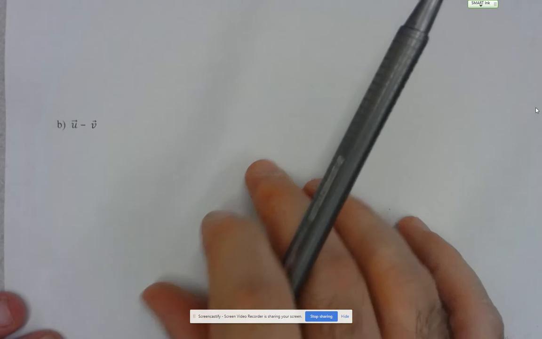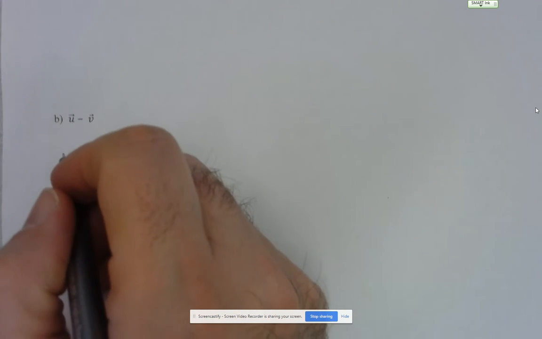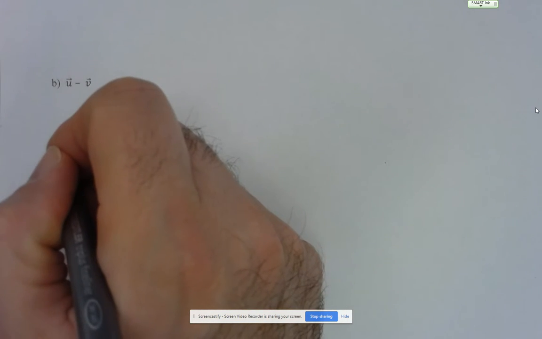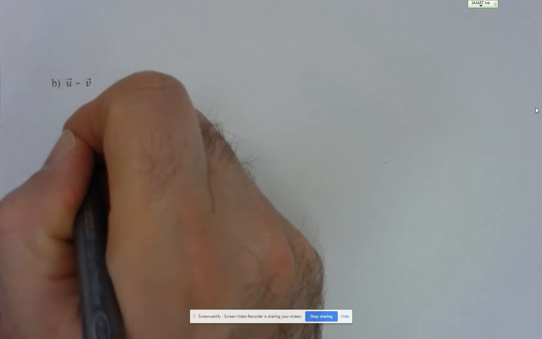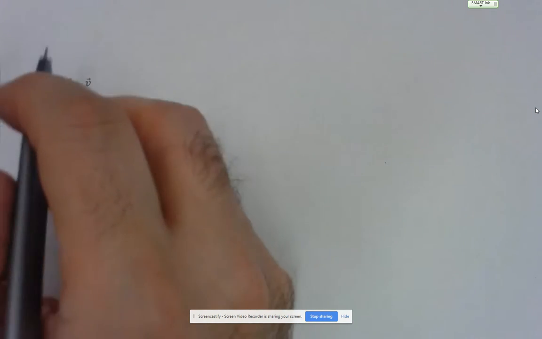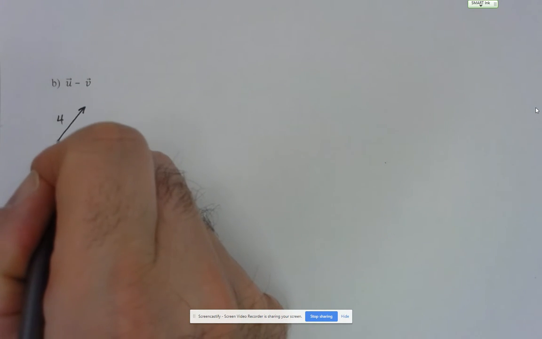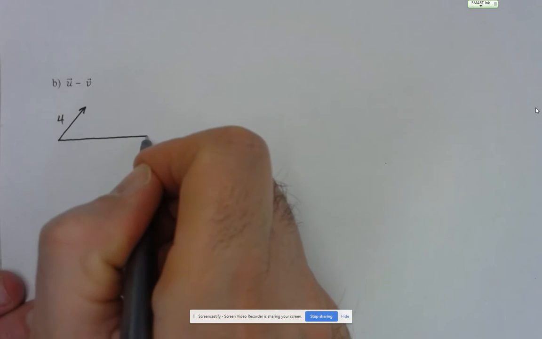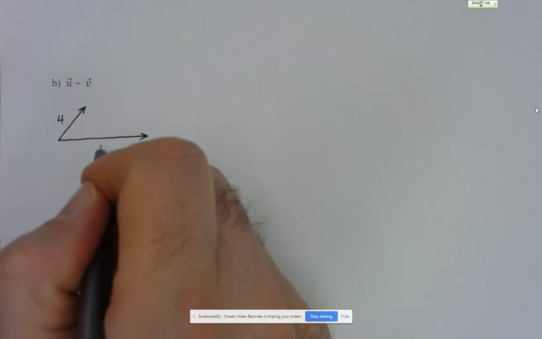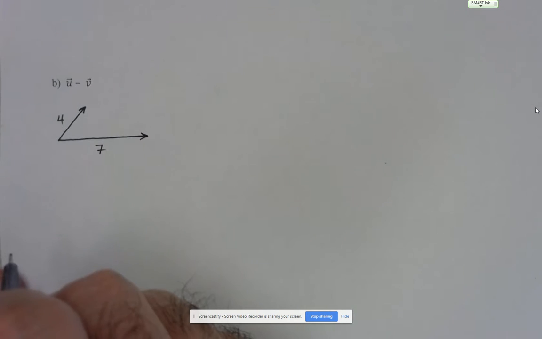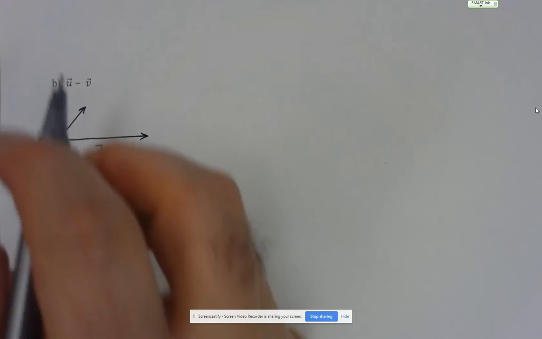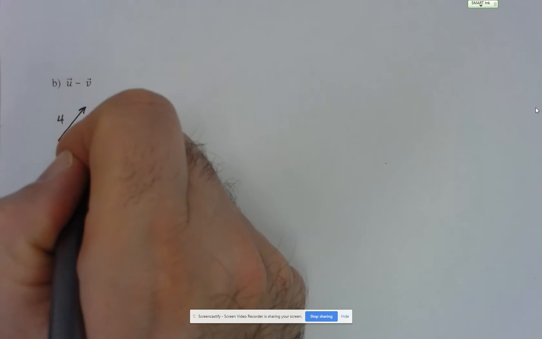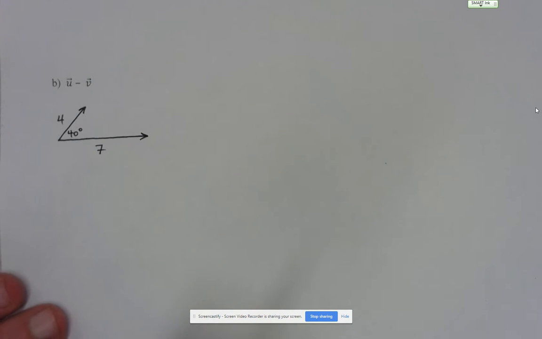Okay, so again, I'm going to draw a very similar diagram here. We'll call this vector U, and that has a magnitude of 4. Then I'm going to draw vector V. I'm going to choose to draw it horizontal since there's no indication as to how I have to draw it. Might as well do it as easily as I can. And the angle between them is 40 degrees, except now we're looking for the difference between them.